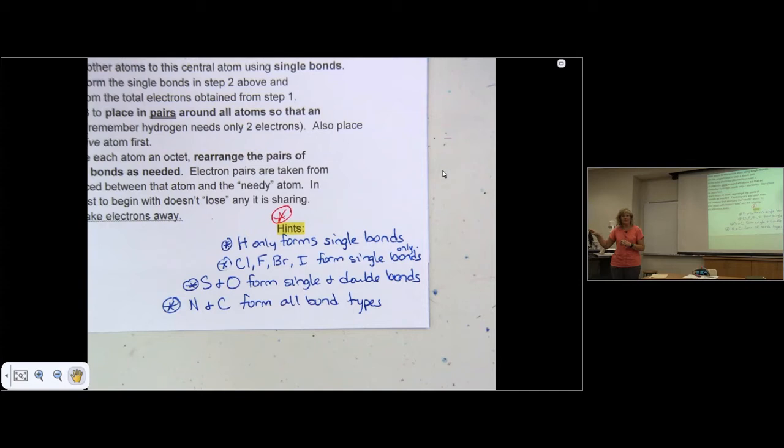How many valence electrons do they have? 7. But how many are they willing to share? Only 1. They're saying, I'm only going to share 1 with you. I'm only going to share to make a single bond. You're not getting these other 6 I have. You can have this 1 and we'll share. Isn't that funny, though? They're just like greedy, greedy people. They're very greedy because they will not form more than a single bond. They're going to keep them to themselves.